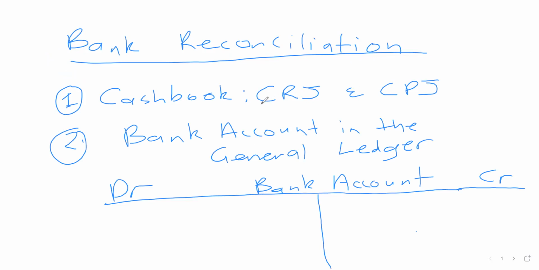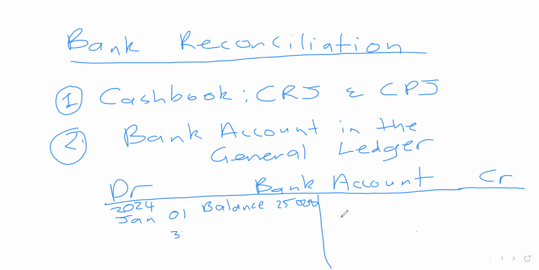The cash book, where they want you to complete information in the cash receipts journal and the cash payments journal, and then they ask you to draft a bank account, which is a T account in the general ledger, where you transfer information from the cash book to the bank account. For instance, if we have a positive bank account, in January 2024, on the 1st you had an opening balance, a good balance, let's say of 25,000 rands.